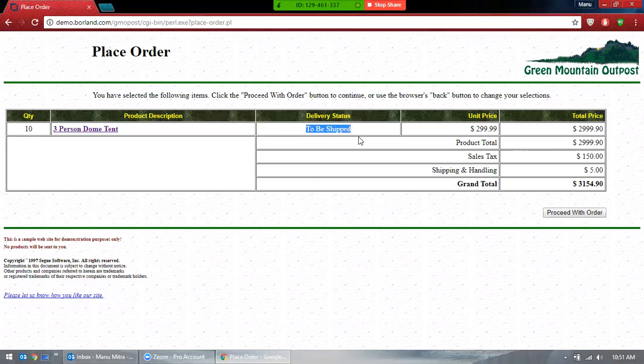No, because they only will be shipping once you put the credit card information. Before that, they will not be shipping. And shipping doesn't take place on the same day unless you're ordering with high priority or such kind of things. It will either take the next day or it's based on whatever the company is. It has to be shipped, right? So yeah, that would be okay. To be shipped.